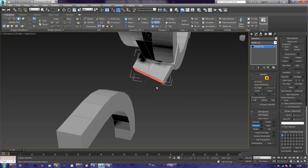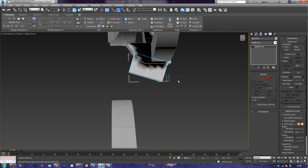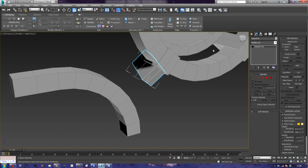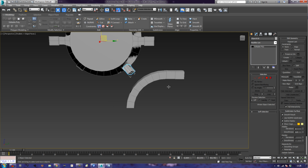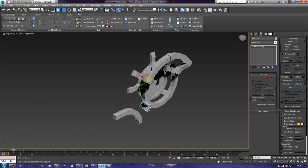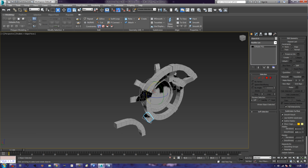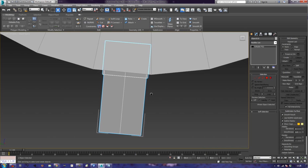So if I go to my piece here, and I think what I'm going to do is just move it a moment. Actually no, sod it, I'll leave it as it is. It's always complicated when you're building these kind of pieces, so bear with. Actually, yeah, I am. I'm going to bring it up to the top here. So there we go. And then I'm going to just make sure it's straight on the bottom like that.